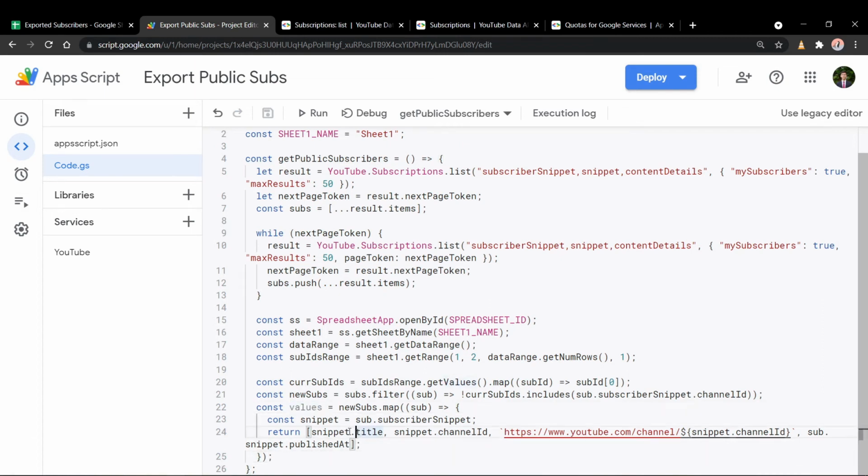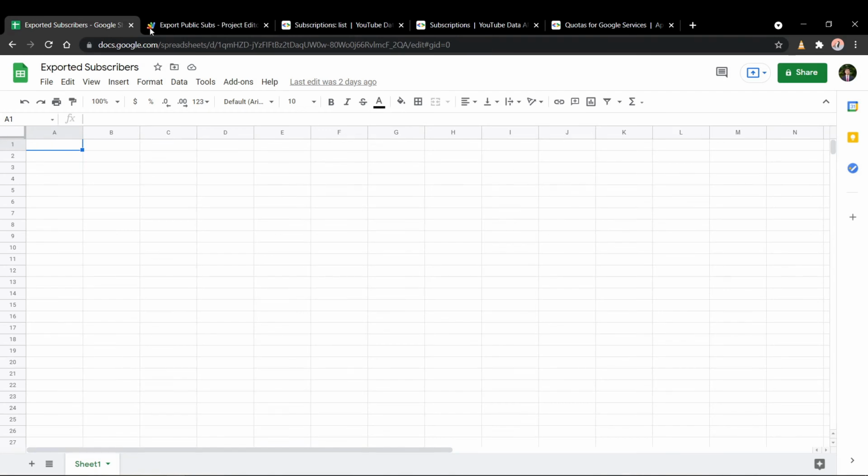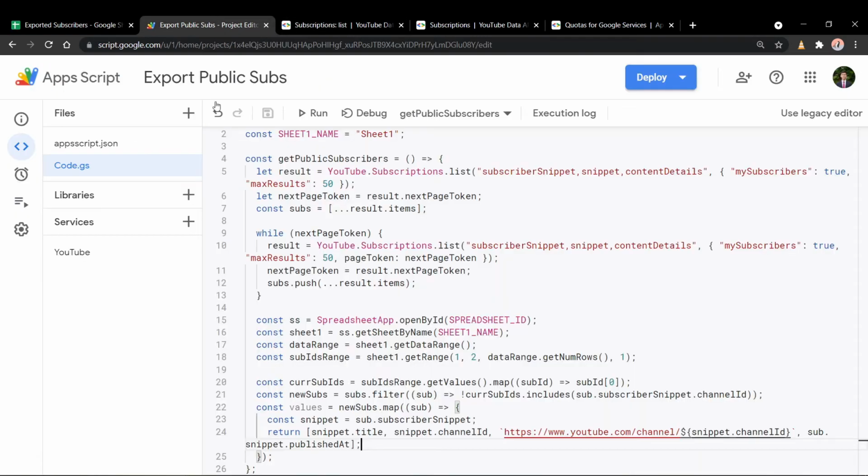So basically, just to clarify, and once again, this part may be a little confusing. The reason why it's a 2D array is because Google Sheets, the API, only works with 2D arrays. And if you think about it, the spreadsheet is essentially just a giant 2D array in 2 dimensions. And so inside the nested array, it will essentially follow the order of column values which we want to specify. So the first column, we're going to be storing all the titles, which is essentially the channel names. Second column is going to be the channel ID, and so forth.